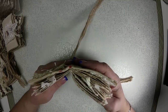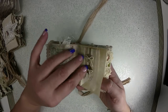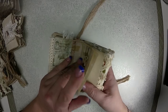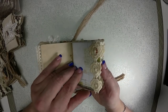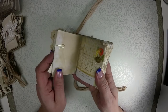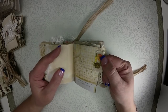I couldn't believe how much I actually got into these little journals. Like, there's really a lot of room for journaling and some extra fabric there. So that's the inside of that Pillow Sham that I showed you. That's an old table runner that I cut up. Tags and music paper. This is some vintage trim that I had that I used as a little pull on that page.